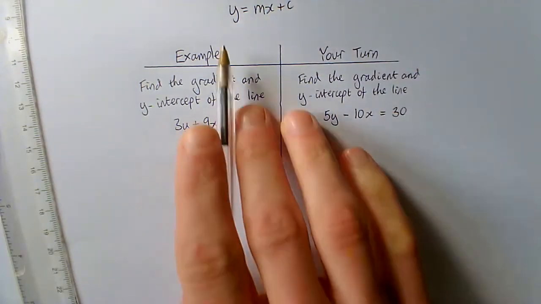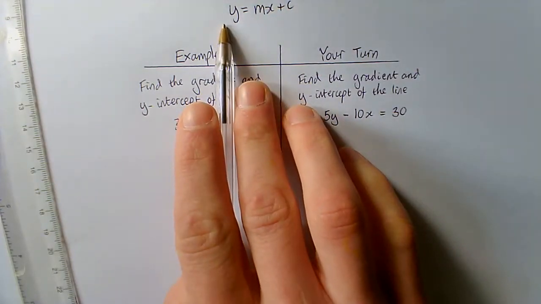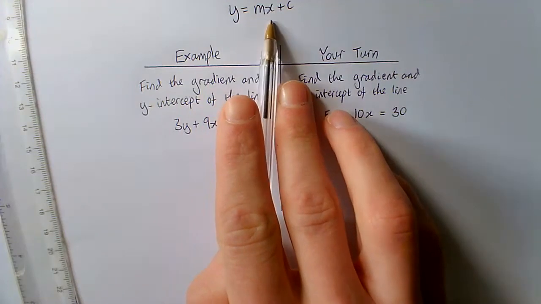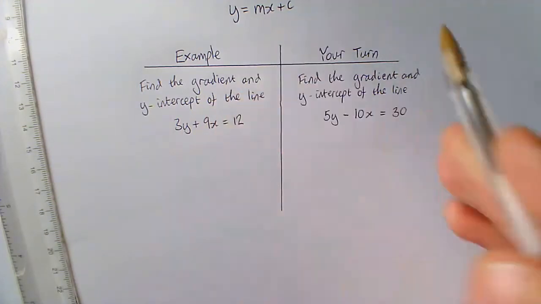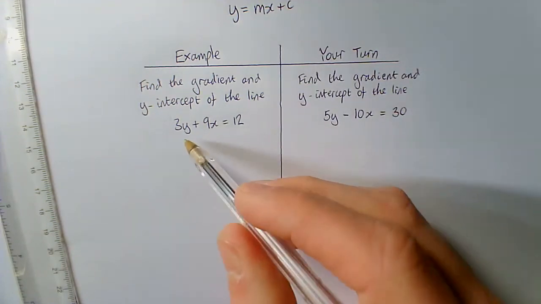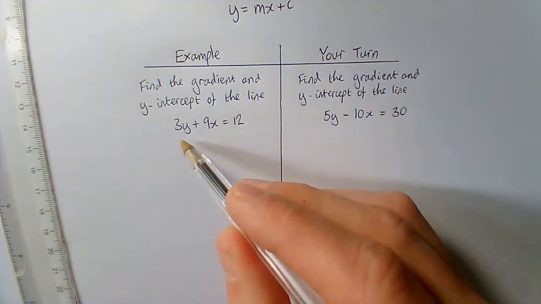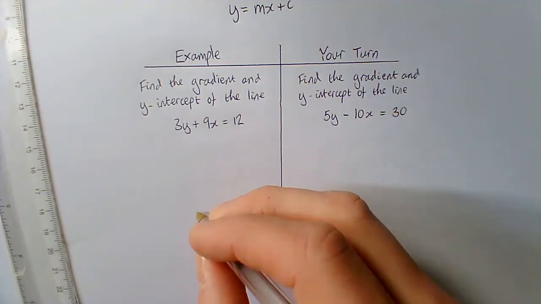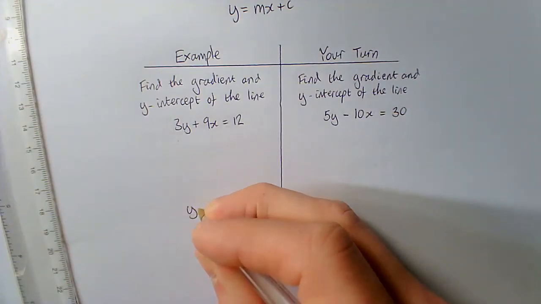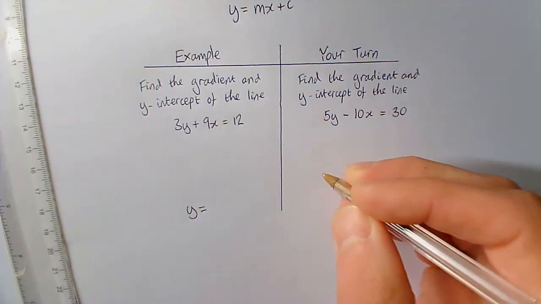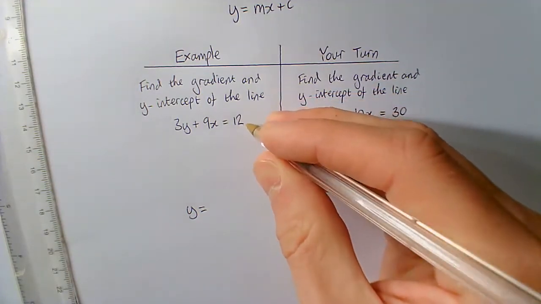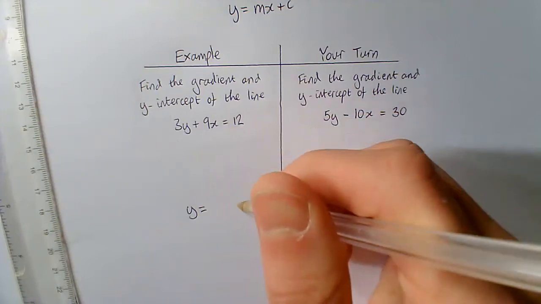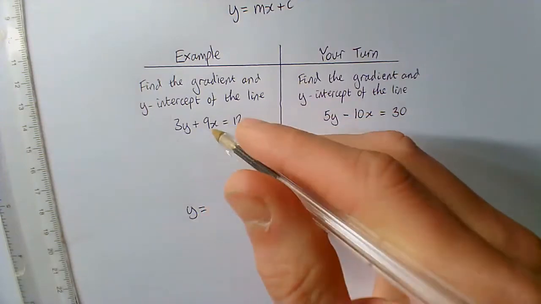So that has no number in front of the y, and it has the mx and the c all on this side of the equal, on the right hand side of the equal sign. So our first job, if we want to find the gradient and y-intercept of something like this, is to turn it into the form y equals something. So let's have a go at doing that. This is like solving an equation. We're trying to get everything else across to this side except for the y.